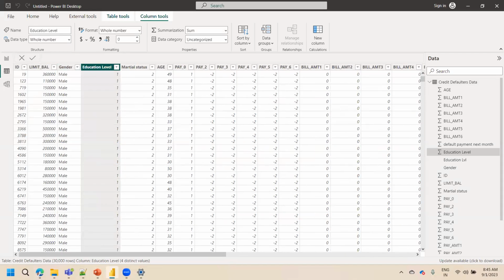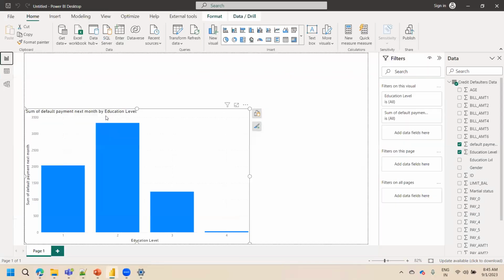Now you can tell me, is this column required for our analysis? Is this one? It's an unwanted column, right? We are not going to use it in the visualization part, we are not going to use the educational level. Correct? We have to remove it. Where do you have to remove it? Not in Power BI Desktop. You have to remove that particular column in the query editor.